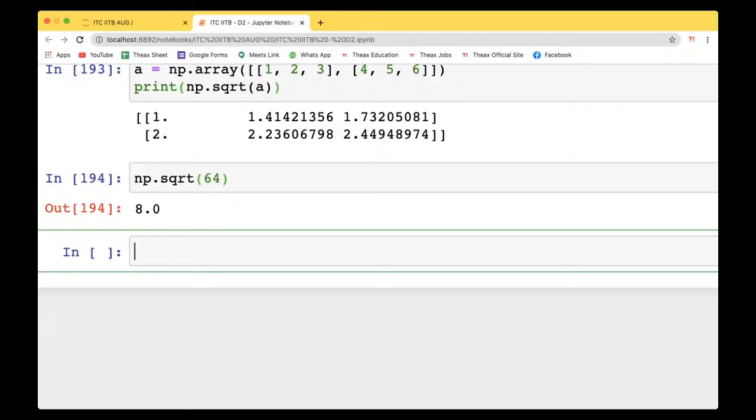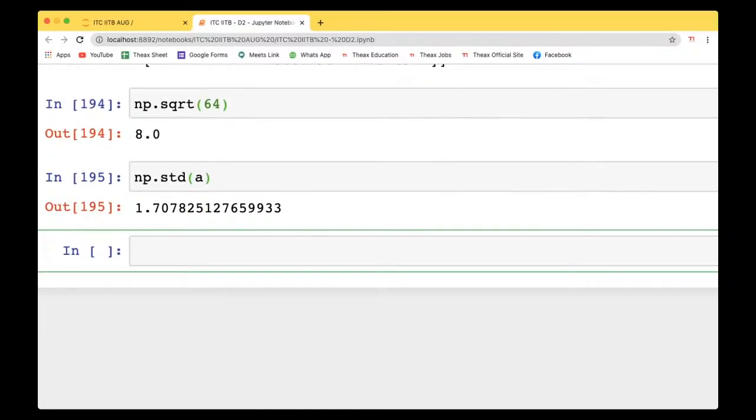Now we'll see how standard deviation works. I think you guys know about standard deviations, right? We can find the standard deviation too, with np.std. The standard deviation of a would be a value like 1.70.